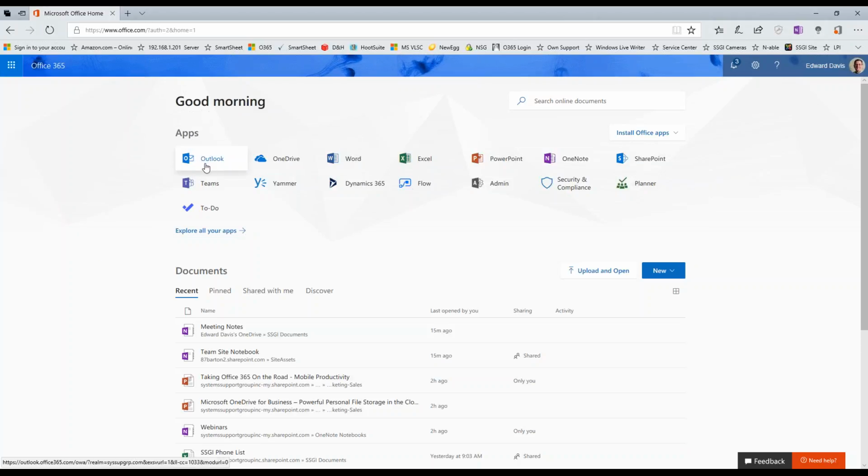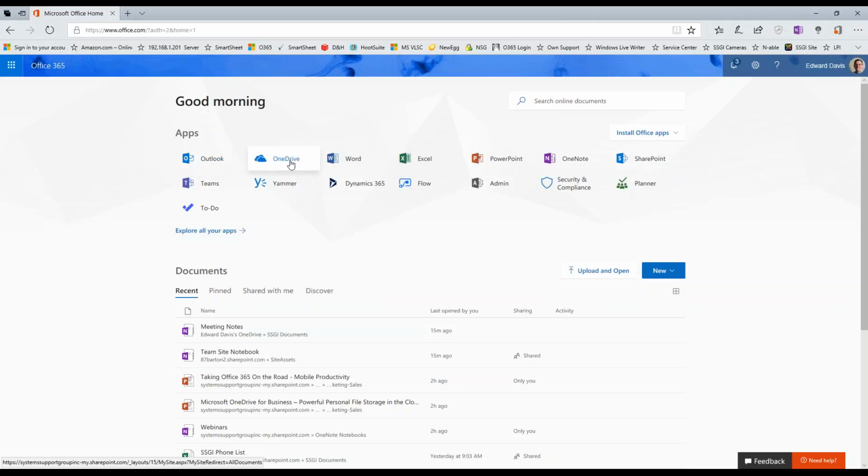So as I was saying, we have Outlook, we have OneDrive. I'm going to go into a couple of these. I won't go into all of them, but I want to go into a couple so you can get a sense of what they look like when you're using them. And I'll do that for most of the more critical apps, the ones that most people use. So Outlook is the email and the contacts and everything.